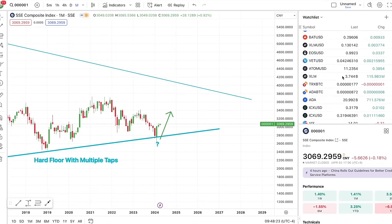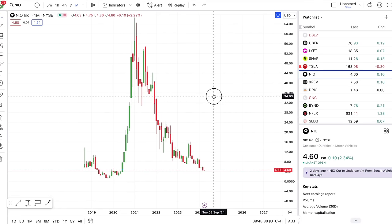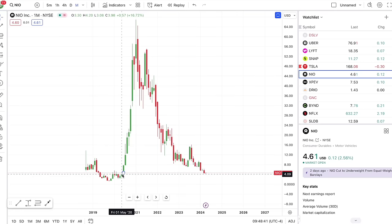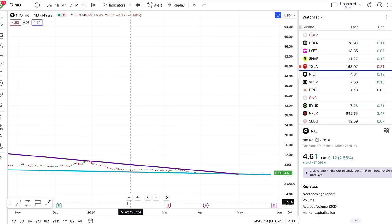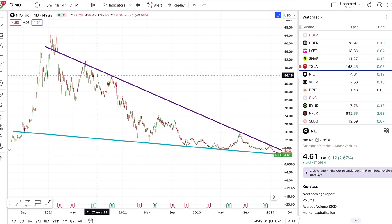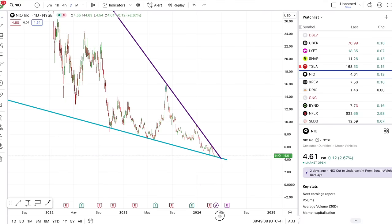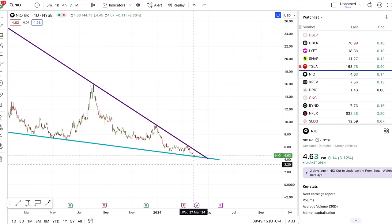Going back to NIO — NIO is just thrown in the gutter, man. Right now, 4.6 on the monthly. Looking at the monthly of NIO, we've just retraced basically all of this up move, all the way up to $60, retracing almost all of it back down to $4.6. Looking at the big wedge pattern I have drawn — a perfectly good-looking wedge pattern connecting these tops — it just looks like we're about to explode. We're about to go ballistic over the next couple of weeks, months. This is what this pattern will induce.